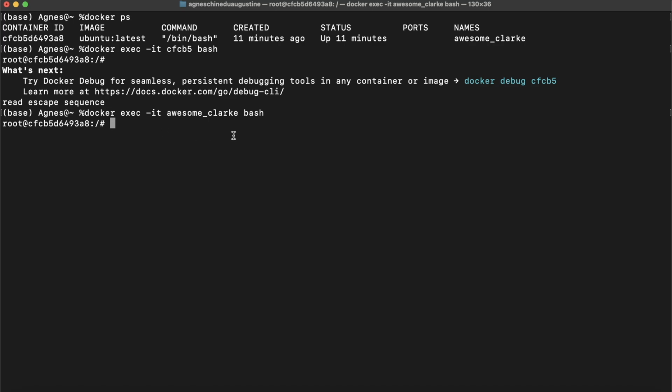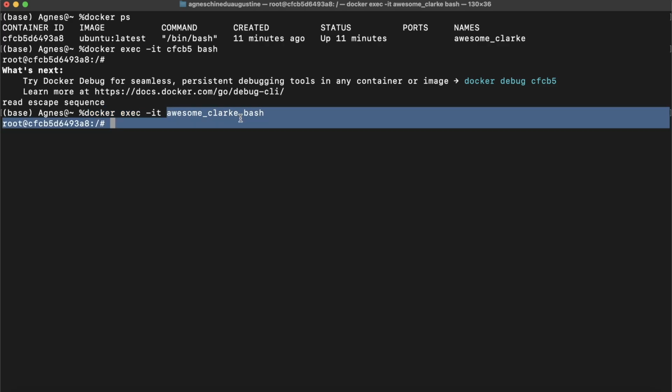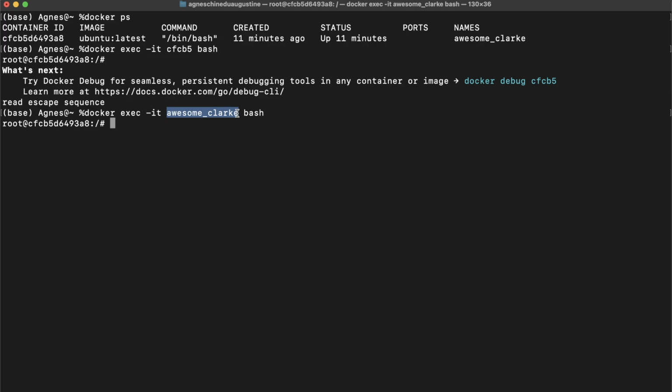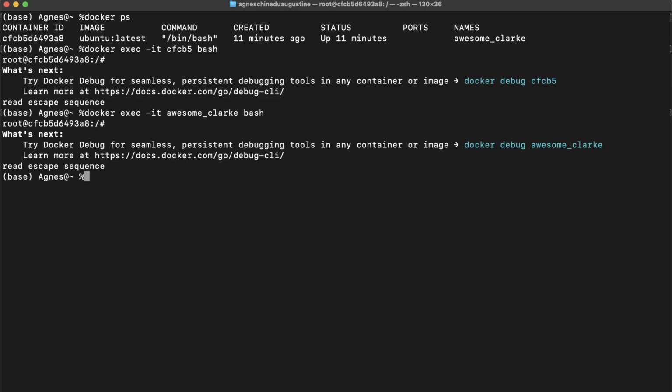It is important to pay attention to the format of the Docker exec command. So here we have the Docker exec, then we have the options, the container name or the ID, also the command that tells Docker to run the bash shell. Okay. Next, let's exit this shell. The next thing we want to look at is how can we actually stop a running container.